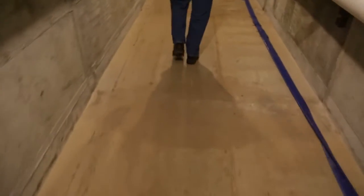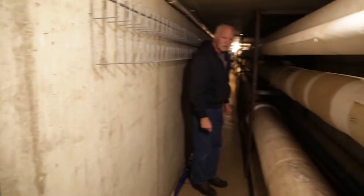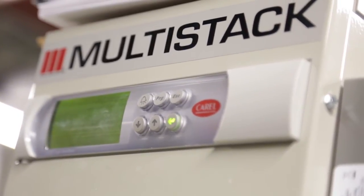Below 130 degree water you condense the flue gases in the boiler, and that's an 8% gain in your natural gas use. How much are we saving? We're saving enough that we're using less gas in that boiler room heating three buildings than we did with one building alone in the old arrangement.